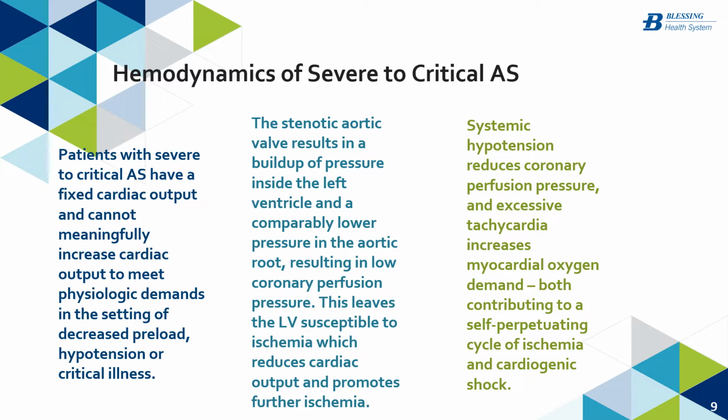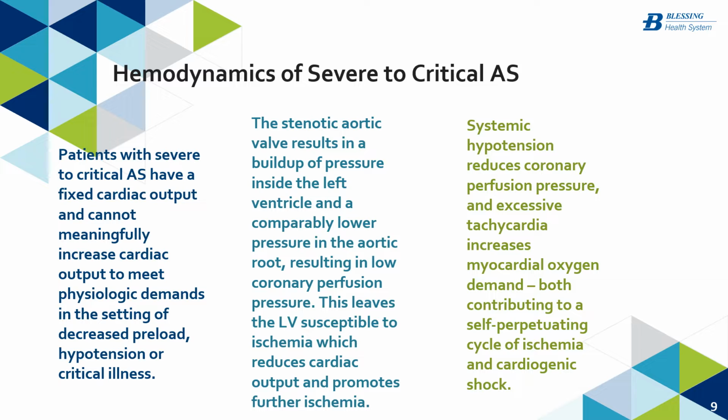That stenotic aortic valve results in a buildup of pressure inside the left ventricle, and comparably lower pressure in the aortic root. So when we're checking gradients, we're looking at the pressure in the LV, the pressure in the AO, and taking the difference between the two. Anything with a gradient over 40 is considered severe.